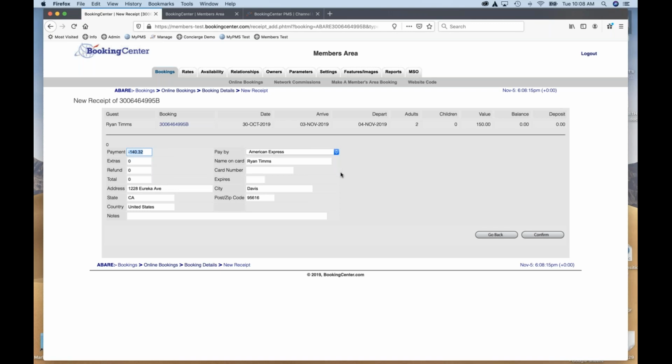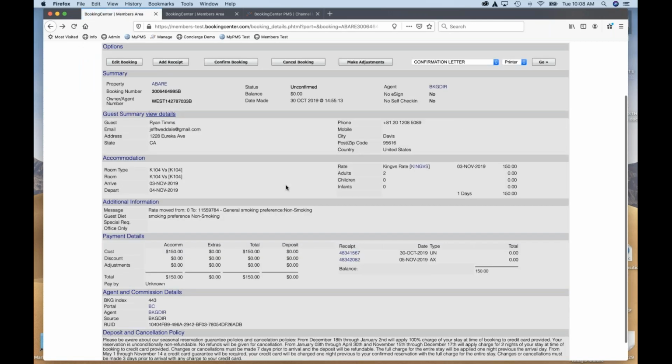Having the credit card integration option is optional. You certainly don't need to, but it's a nice feature for some properties who want to integrate true electronic commerce, so that all your deposit or your stay revenue is actually realized at the time of the booking. So you don't have to go back to the guest and get follow-up payment information. That would be adding receipts if you wanted to do that.